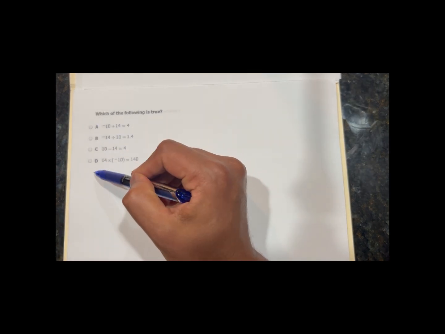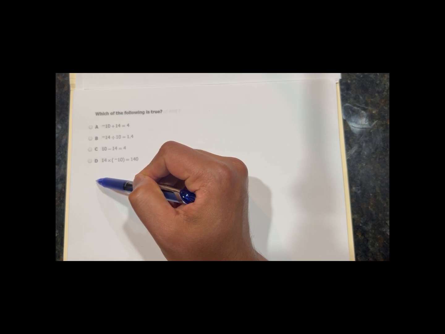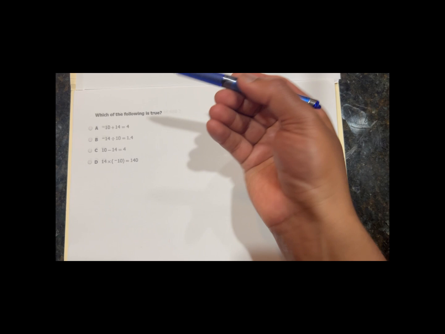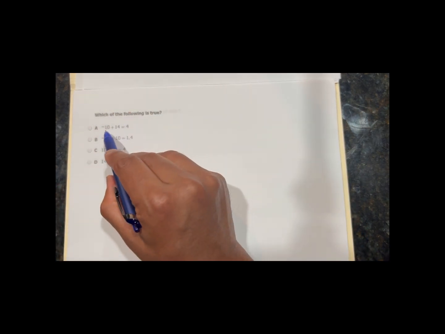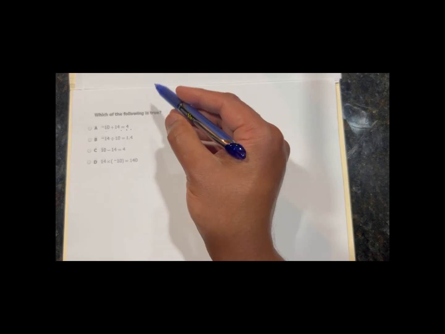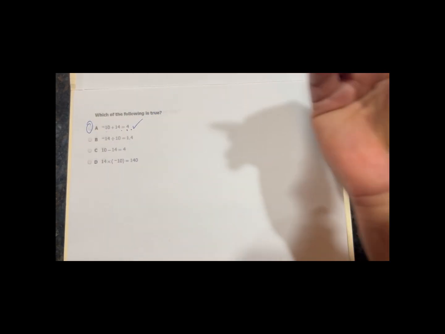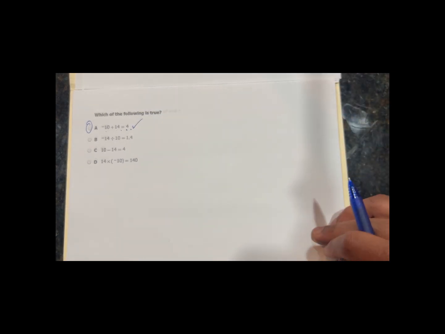Okay, now we get to the main paper. Which of the following is true? The best way to do it is you unfortunately have to look at each of these things. Sometimes, if you get lucky, the first one is true, but sometimes not. But the best way is to just solve for this. So look at A, it's minus 10 plus 14 is equal to 4. So this is right. So you really don't have to go any further. But if you want to, you could double check. But hey, you got that. That's pretty straightforward.